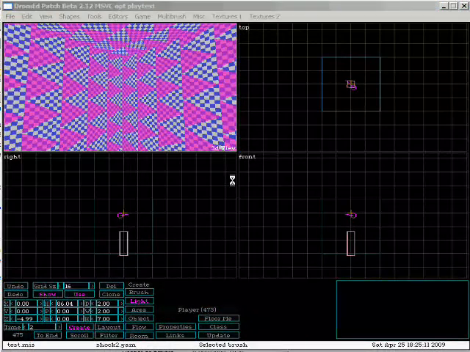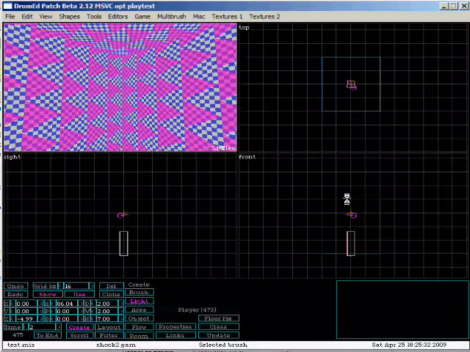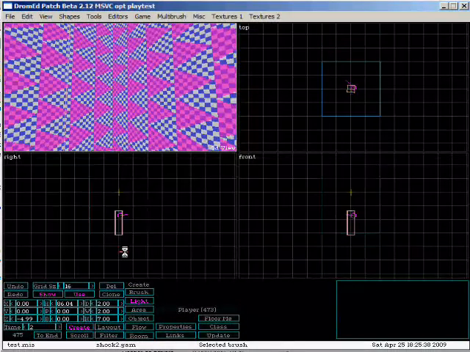Okay, what do we have now? So I just went into game mode to check the effects of my lighting, and I came back to edit mode. And now what we have here are new objects. You can focus on this. New objects, an object called player with a number, and that means the level has changed since the last time it was opened. And that's not something you want to have.